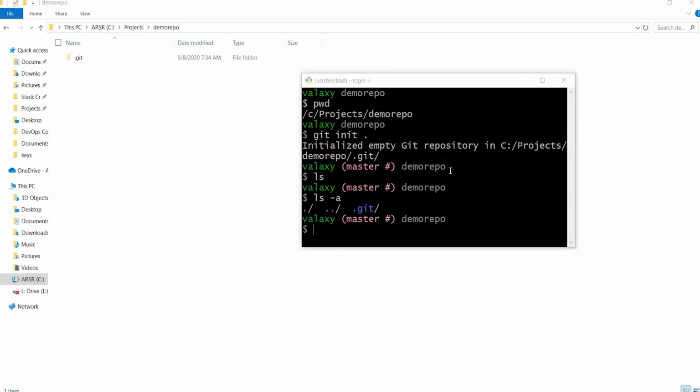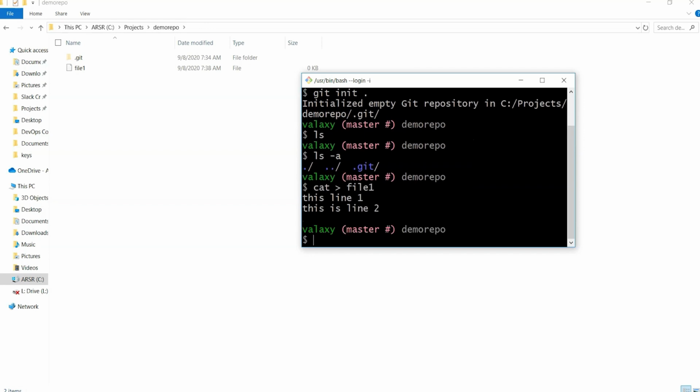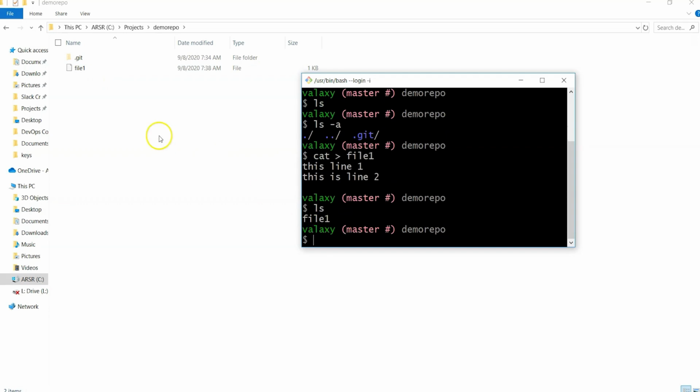Now I'm going to create a file. I will create one from Git Bash as well as from Windows. First, let me create with Git Bash. For that, I can use the cat greater than command and I am giving file1. So file1, and this is line 1. This is line 2. Let it be and save it. That's it. Now you can see a file has been created over here, that is file1. And if I do ls, you can see file1, and the hidden file won't display until we give the -a option, but whenever we need, we can use that.